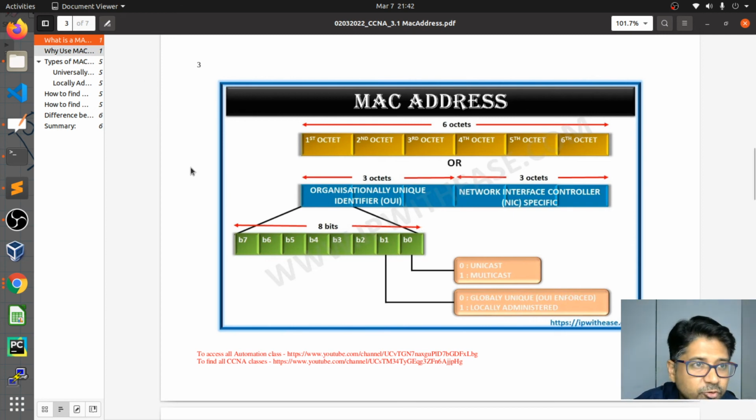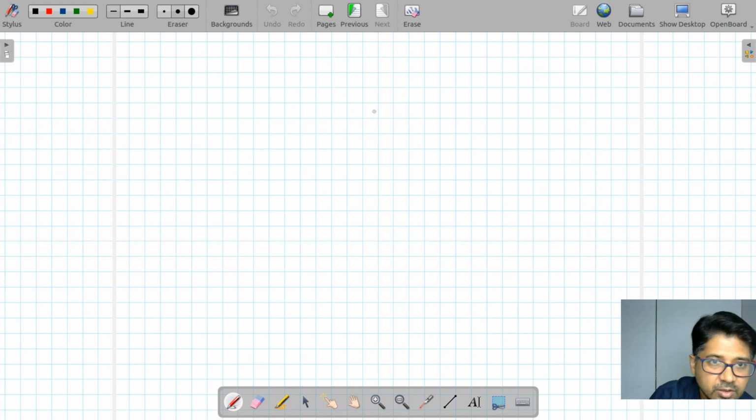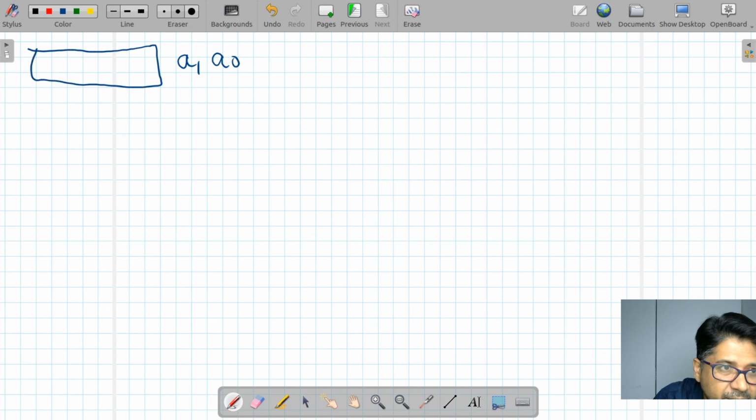Let's see the combinations. I have a 2-bit combination, B0 and B1. How are we going to calculate the 2-bit combinations? Suppose I write A0, A1. I am not going to bother about the remaining bits, A2, A3, A4 till A7.